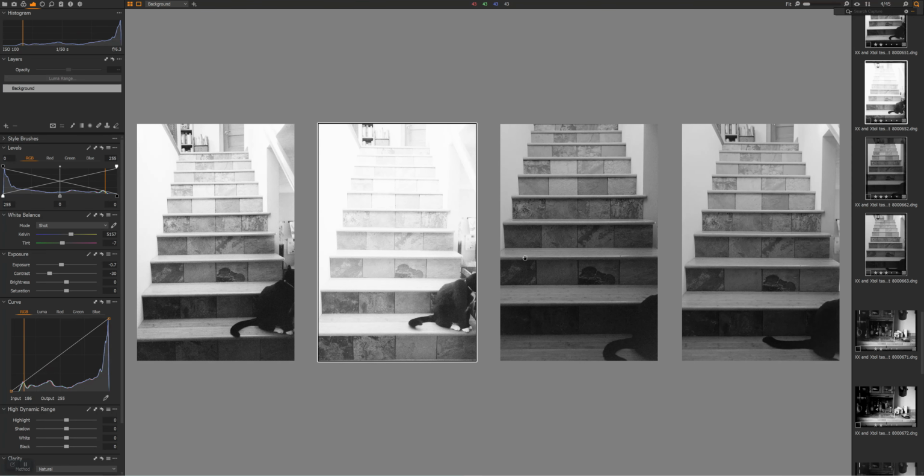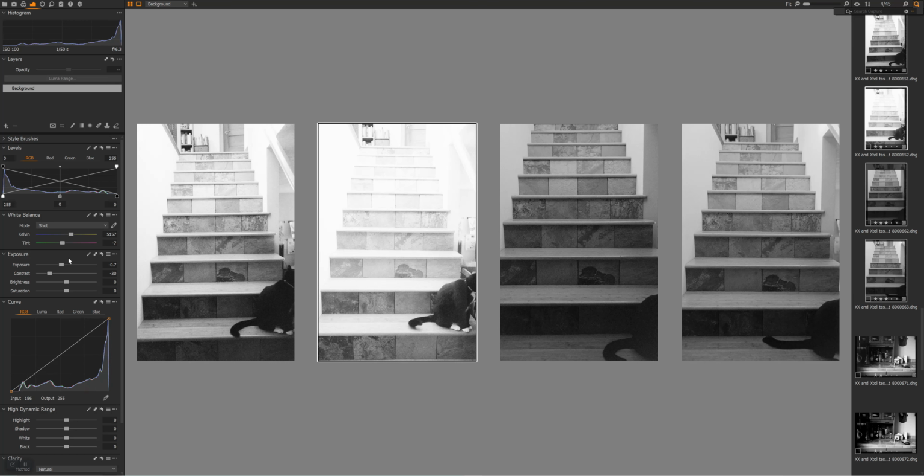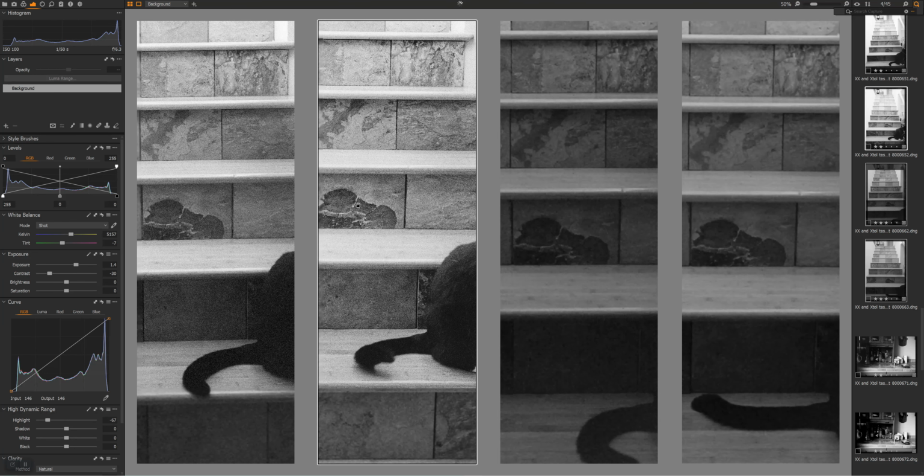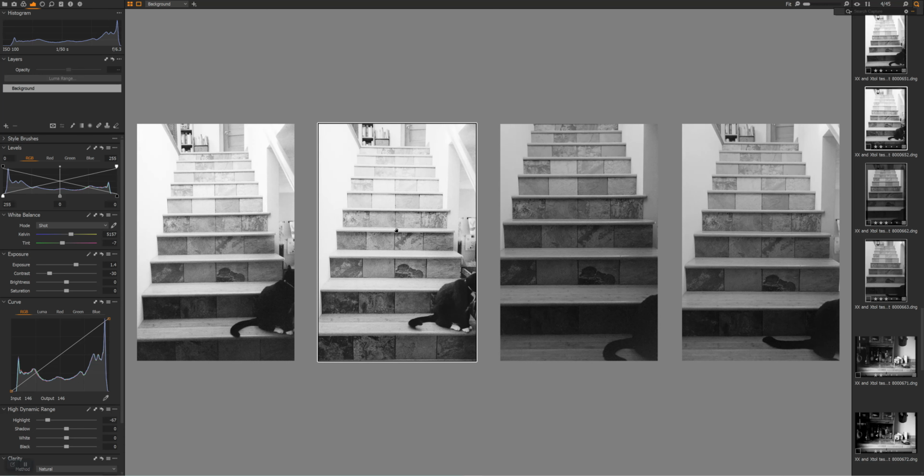All right. So the two on the left are the aggressive push. You might say, "Oh my gosh, look at those highlights. Those are gone." But I'm going to just bring them back, just like that. We want to lift the cat. My favorite really with this development recipe is to shoot around 1,000 or 1250. And so for this one, I sort of hit it on both sides, the 800 and the 1600.